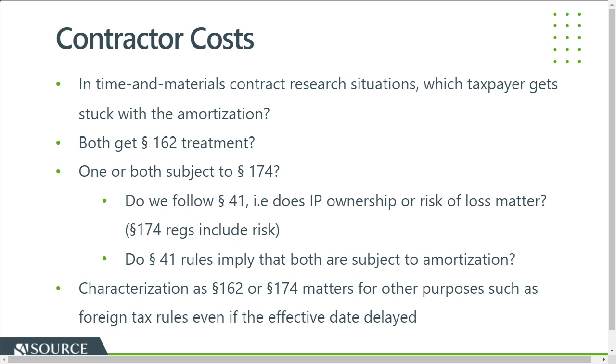So this is something they're also working on. And this is also an area where, depending on the facts and circumstances, companies engaged in contract research may have an opportunity, given existing guidance, to avoid the impact of 174 if their facts are right. This is probably the area where we can get rid of a lot of companies who might otherwise be subject to 174 because they're nominally doing research. Well, if they don't own the IP and they're not at risk of loss for the research because they're under a cost plus contract, they may not be a research company. And there are also other arguments that it would say, for instance, it's not in connection with their trade and business, it's connection with the trade or business of the company that hired them. So there are options there.